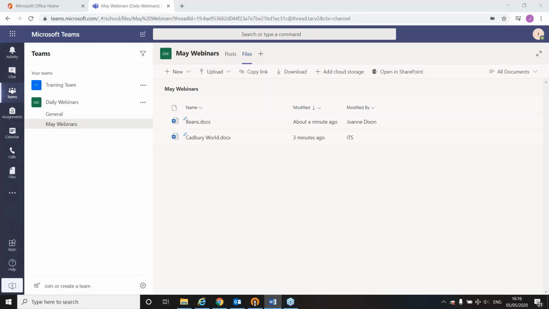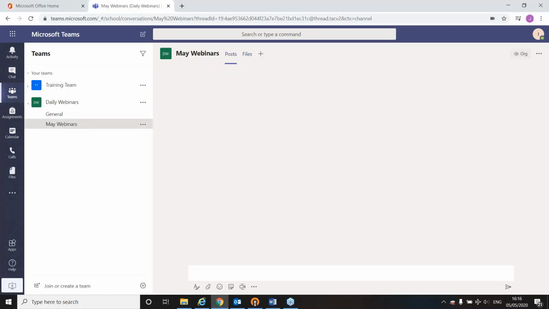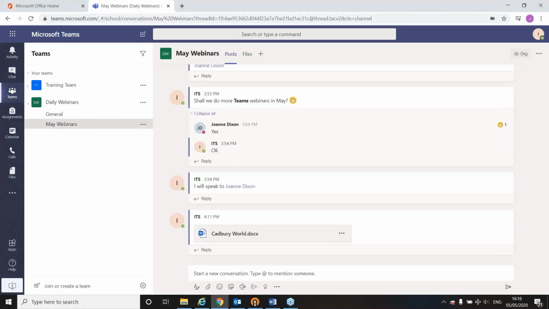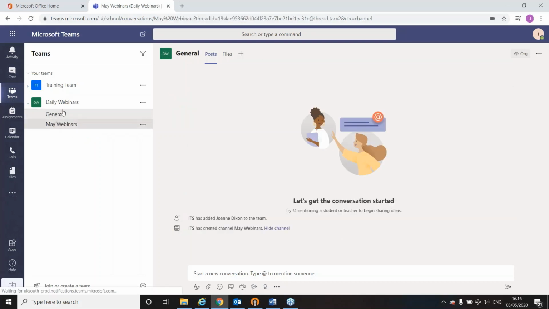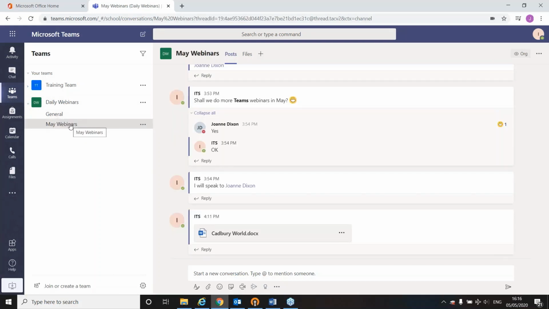Each team that you create within Teams, for each team, a new SharePoint site is created. So SharePoint is like the big daddy, it's like the back end, if you like, and that's where all the information is actually stored. So you use Teams for the communication, but everything's actually stored in SharePoint. And within SharePoint, for each of these channels that you have within a team, they're displayed as folders within SharePoint, and that's where your documents are stored.